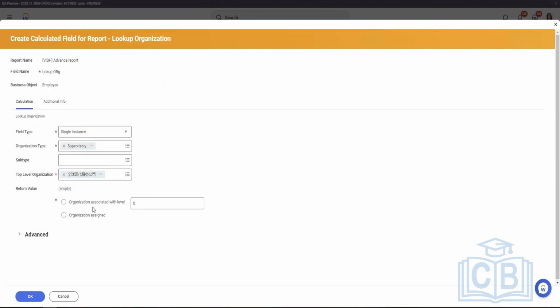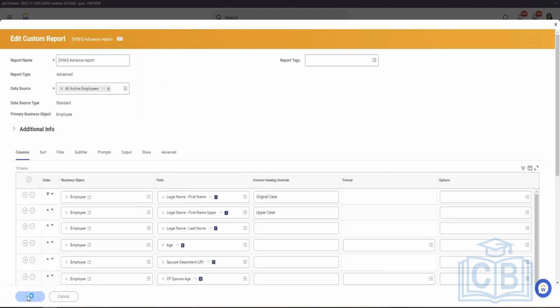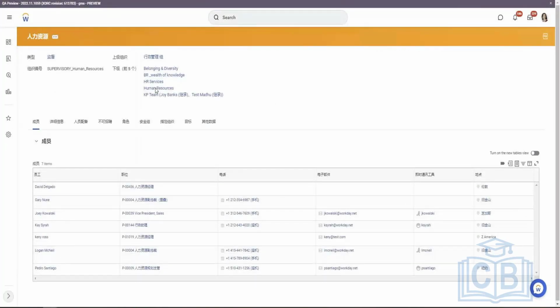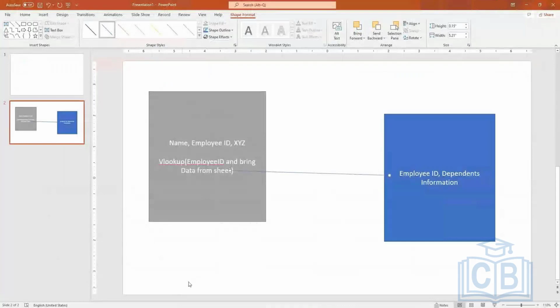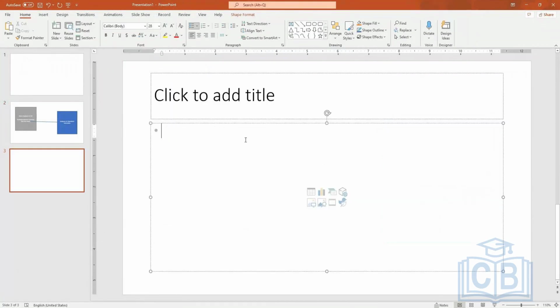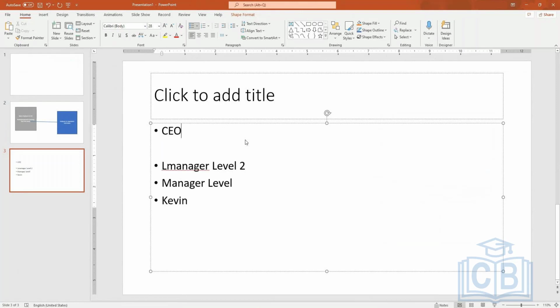Which level do you want it to bring? Let's know the level. What are the three levels? Sorry, once more, what are the three levels? Let me explain. In your organization, you have your own manager, right? Yes. And above the manager level one is manager level two, and so on until you go to the CEO or MD of the company. So these are the levels. Understood.